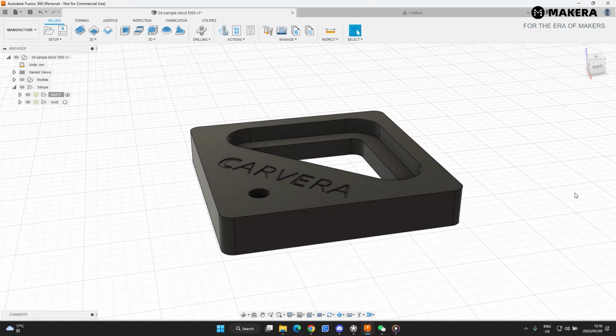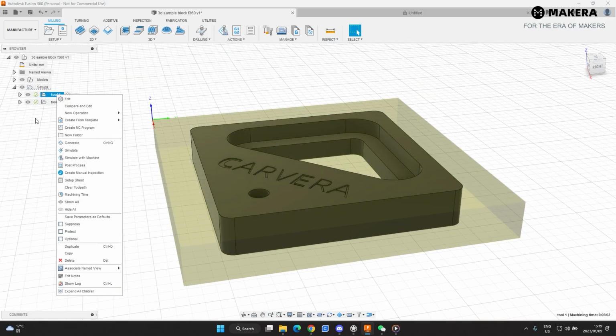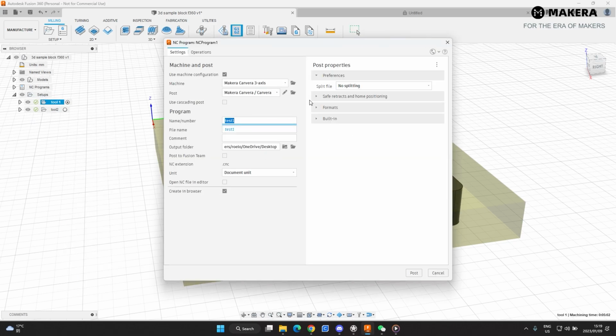So let's export these. We go to tool 1, we go post process. Now the machine we have already loaded onto the tools, and the post processor is the one that we've already uploaded. So that's the one that we're using. Then here you can just change your name. This will be main cut, and I'll just do that on the desktop.